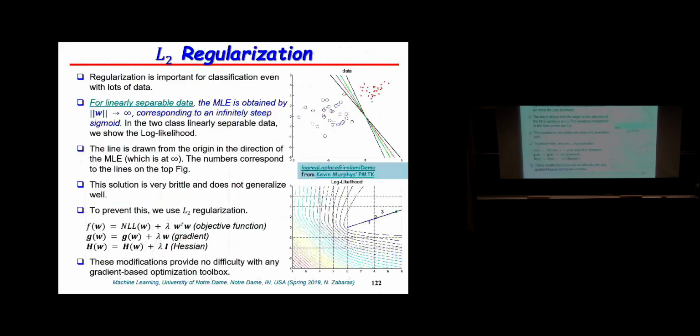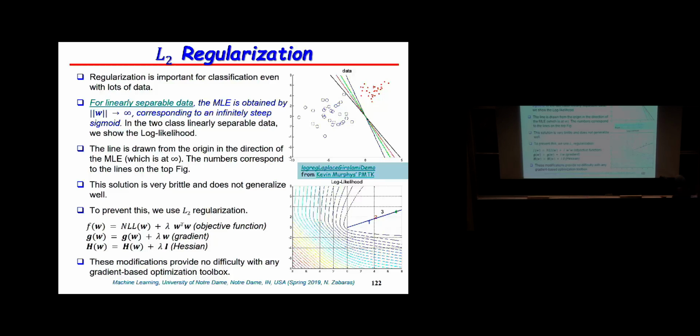So let me give you a few lines on what is going on. This is the training data. And you can see visually that you can put many different hyperplanes that separate the data. So it's not a unique solution. And what you see here are contours of the log likelihood. And remember, the log likelihood is this cross-entropy.